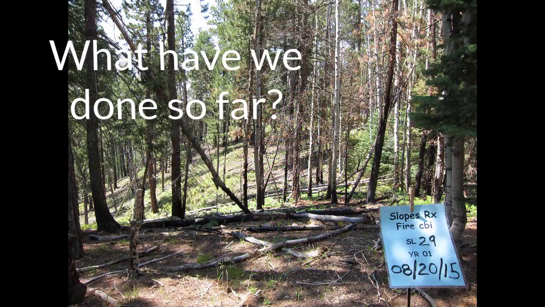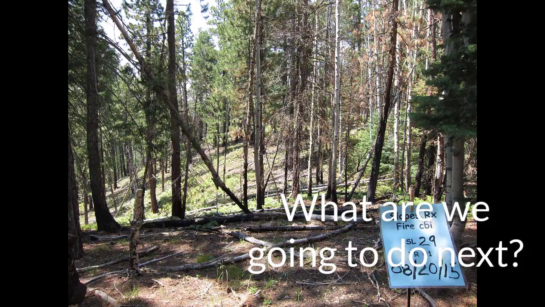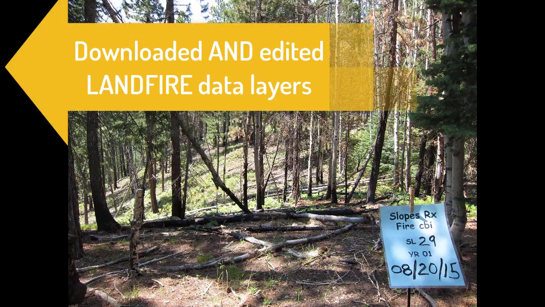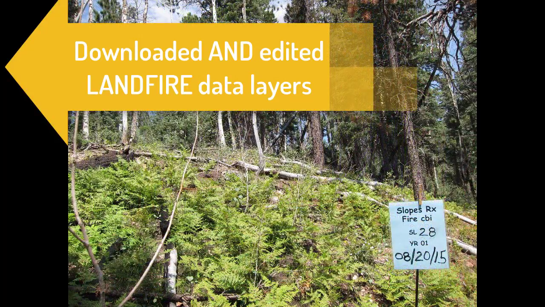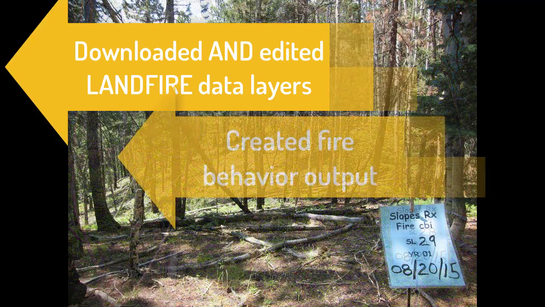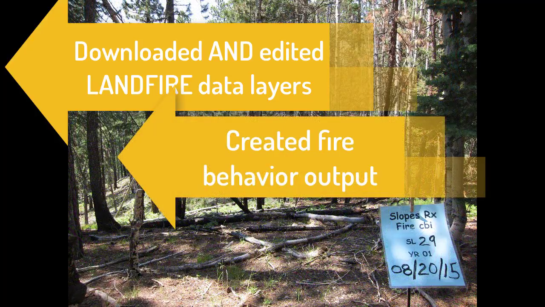Let's take a moment to review what we have done so far in this project and where we're going to go next. So again, to start with, you downloaded some LANDFIRE data so that we can understand what the current vegetation type on the landscape was. And then we used that landscape data as inputs into FlamMap so that we could say what the fire behavior might be under those vegetation characteristics and certain environmental inputs such as the fuel moisture and winds.